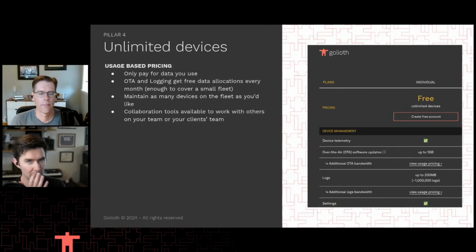This is a new pricing we announced a couple of months ago. It's actually a usage-based model. And so there's a ton of data that you get from per month logging, per month OTAs and capabilities there. And same with RPCs. All of this stuff is possible using Golioth. All of our pricing is transparent. It's on the website. You can go to golioth.io/pricing and see all that stuff, including volume pricing.